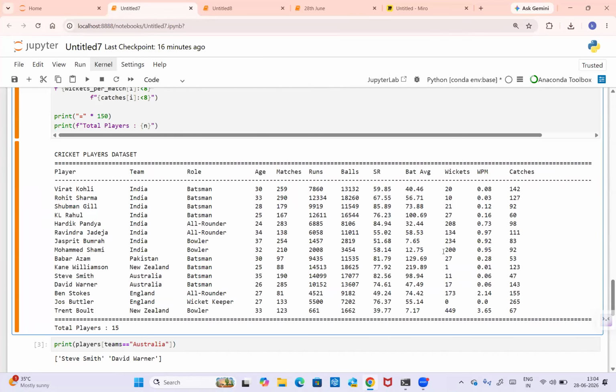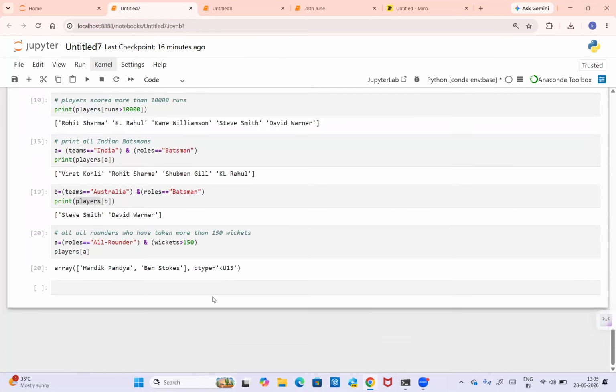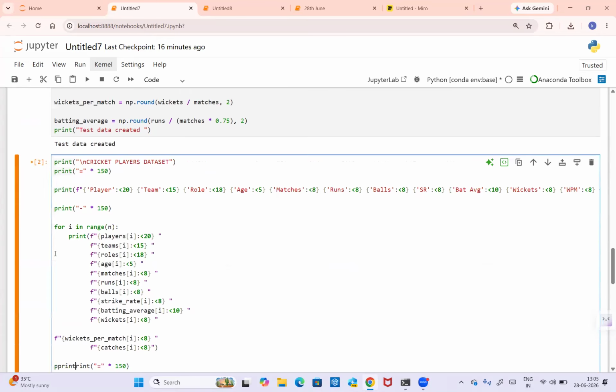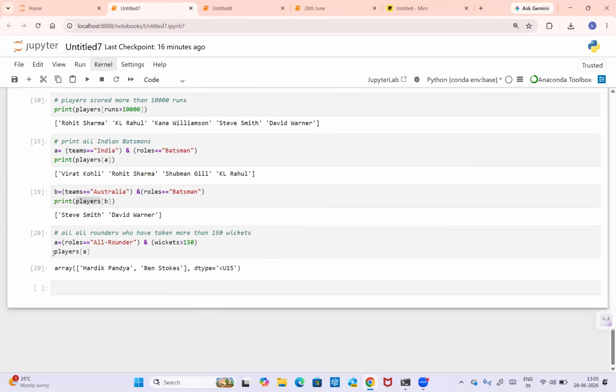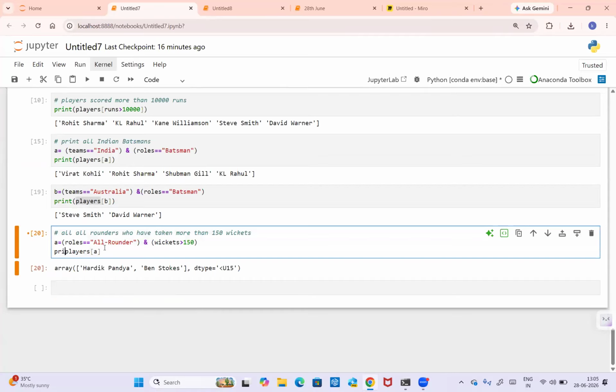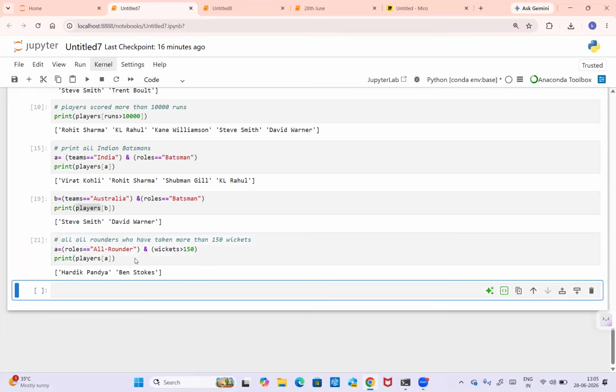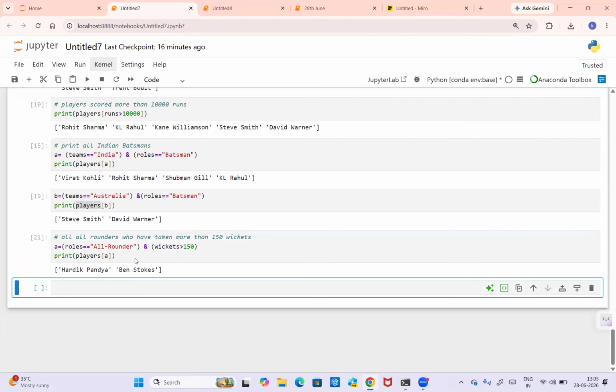Mohammad Shami is not coming because he is not an all-rounder. He is a bowler.